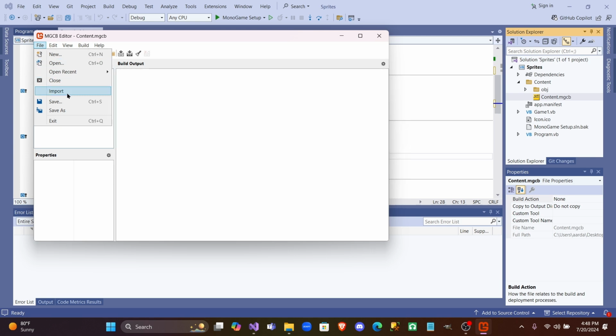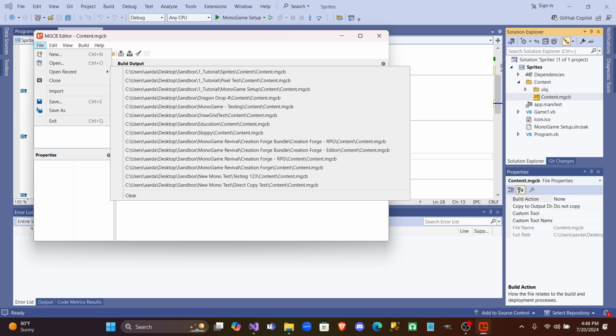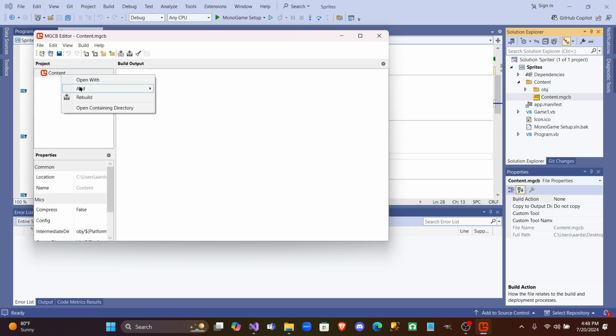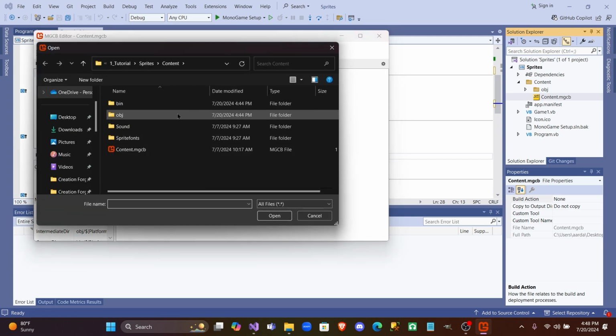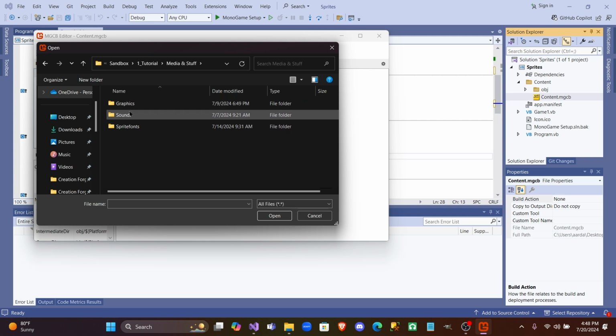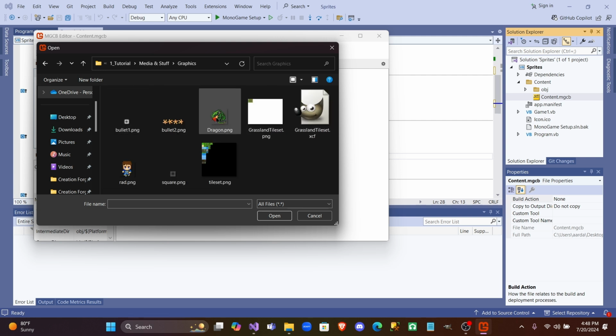So what I'm going to do is add some items here. I'm going to right click on content and add existing item. I need to browse out to the folder that I have some graphics saved in. I've got my media and stuff here, and we have graphics.